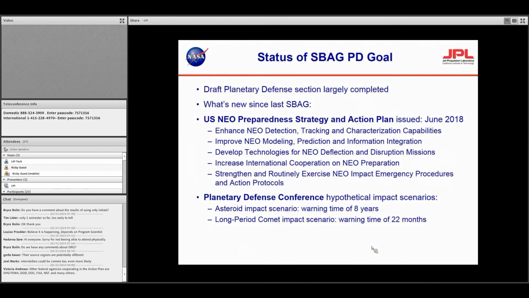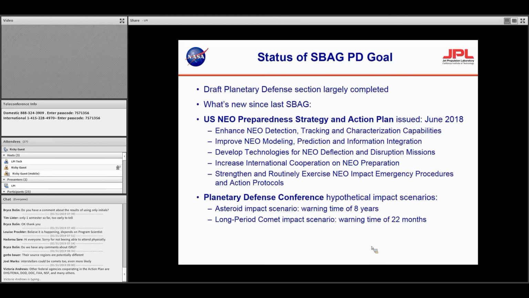DOD includes a fairly broad involvement. DOD does, yes. As far as I understand, the involvement there is through the NNSA, the nuclear folks. I think that's their main involvement. Any other questions on the action plan? So we haven't incorporated this into our goal.